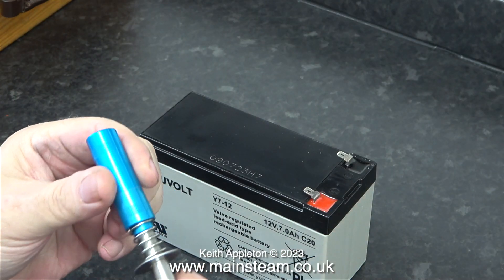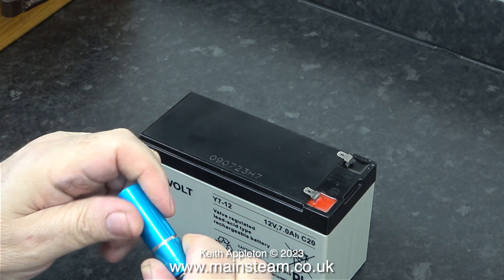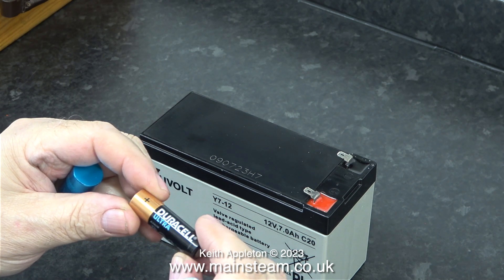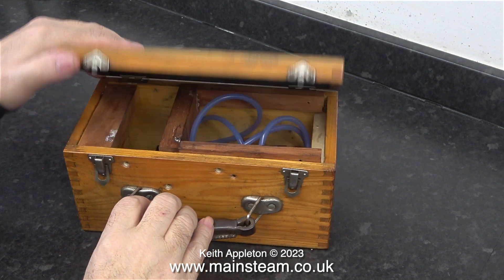I also have one of these — it's a self-powered glow clip. This connects to the engine's glow plug to energise it so that it starts. This one is fitted with a dry cell, just a Duracell, not a rechargeable battery. Later on when I show a close-up of the power panel, you'll see there is a connection for a glow clip lead, and also a connection to charge one of these portable glow plug units.